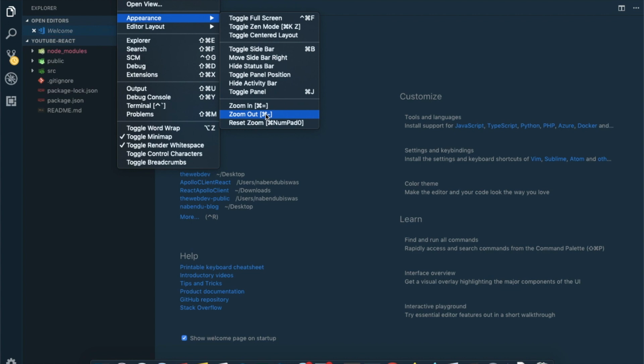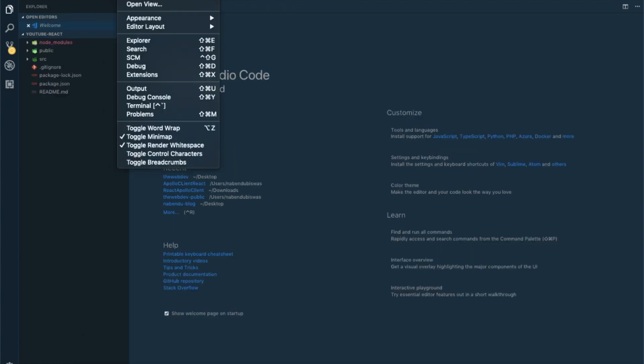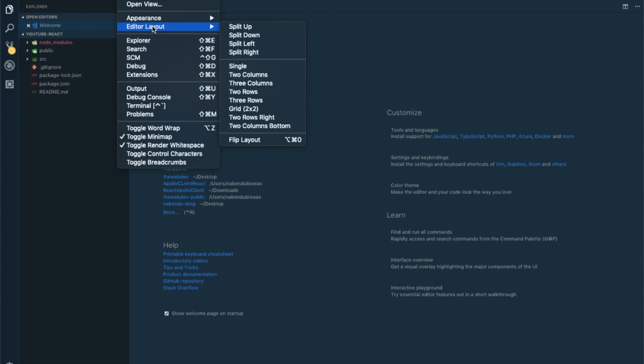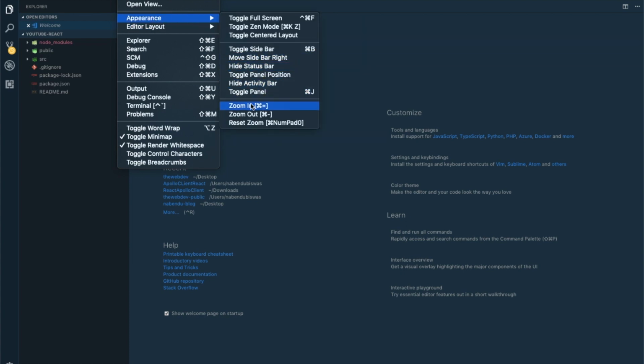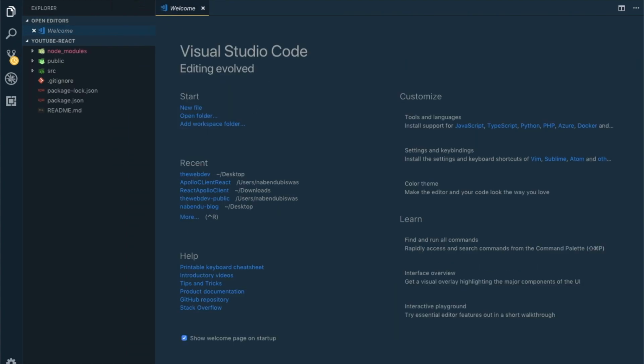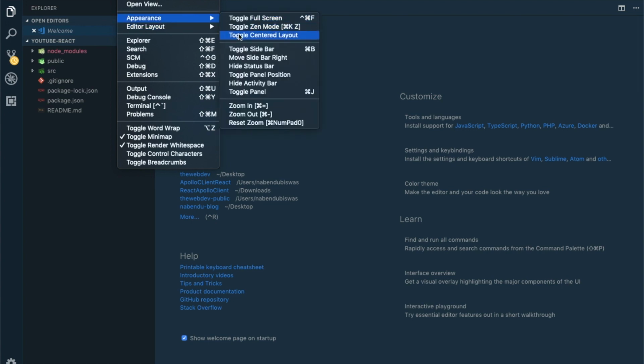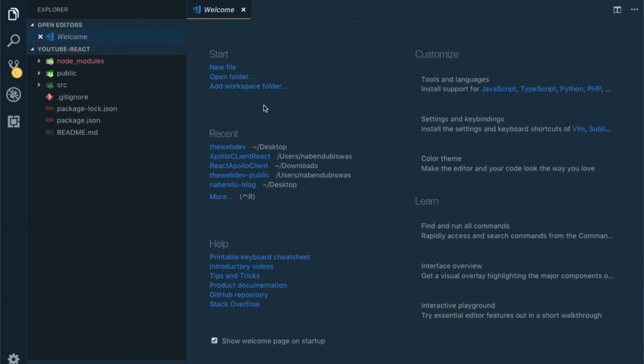Let me zoom the size a bit. Yeah, it is okay now.